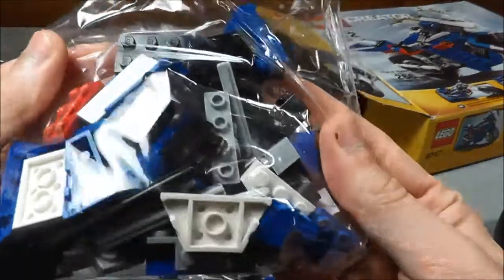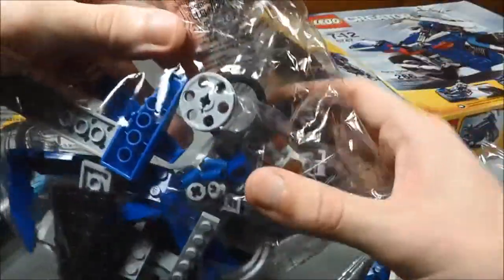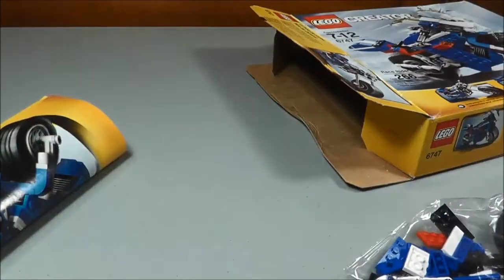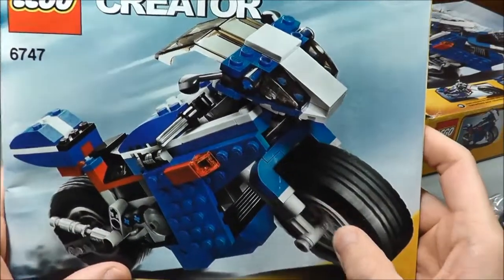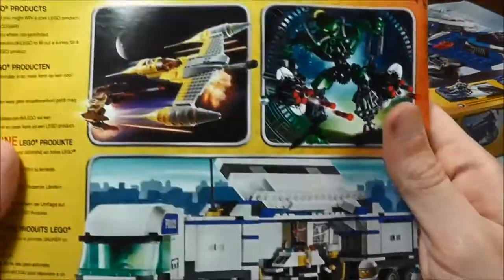Here's bag one with small stuff inside. Smaller stuff inside this bag, and then we got the bigger stuff in here. Lots of blues, which is nice because I could always use that. And then we got the manuals — I hate how they always get folded in half and you kind of have to flatten them out. But there's the first build — that motorcycle is pretty awesome, I have to say. I'm really happy with that thing. That's going to be such a good build.